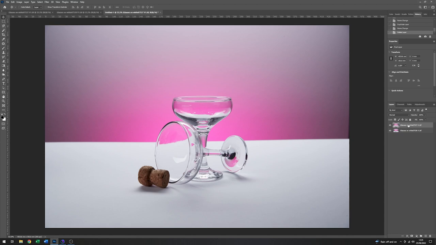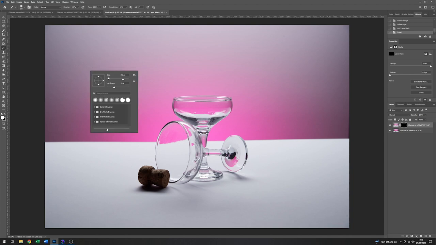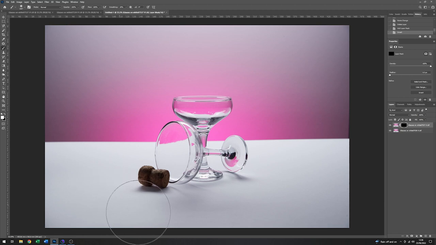OK, so with this one selected, what I'm going to do is just add a layer mask by clicking on the icon, like so. And I'm just going to invert that to hide it, like that. So now, wherever I paint in white on this mask, it will reveal that part of the image. So I'll just alter the foreground colour to white. Grab a paintbrush, make my paintbrush very soft and probably a bit bigger, like that. And then just starting at the bottom here, what I'm going to do is just bring in the other image, like that.